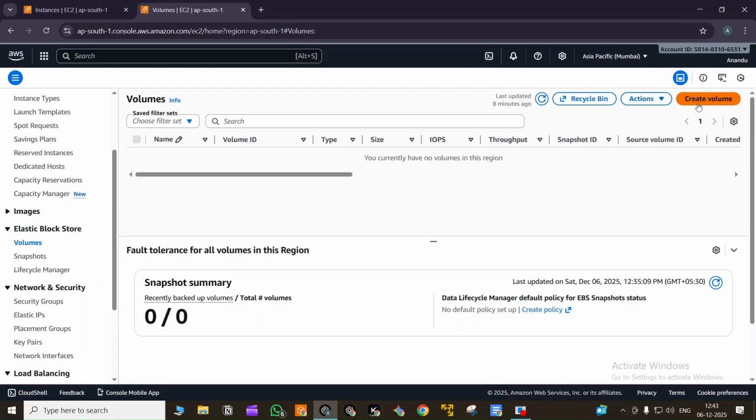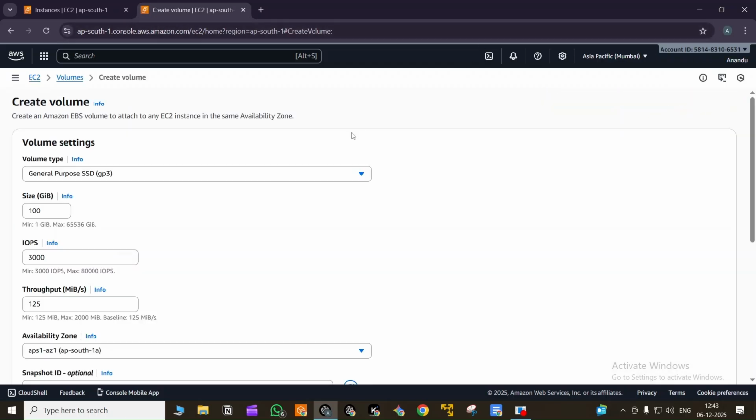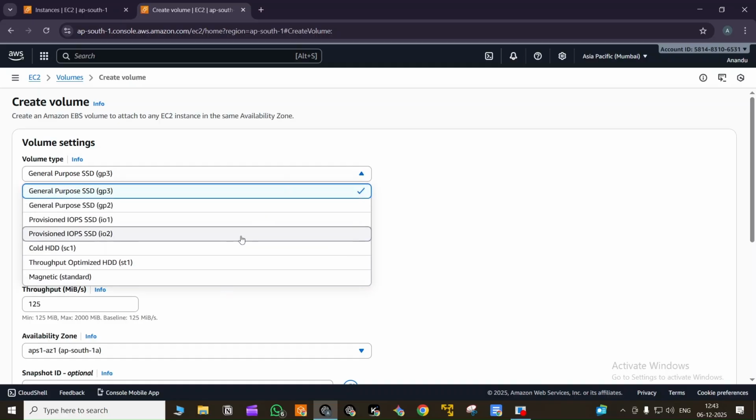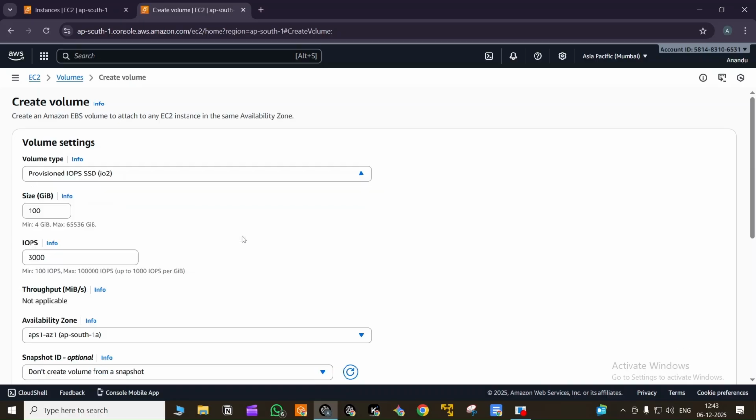First, we need to create a volume. Here, for the multi-attach EBS volume, I should use Provisioned IOPS SSD io2.